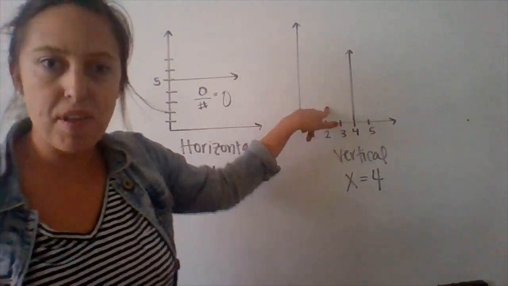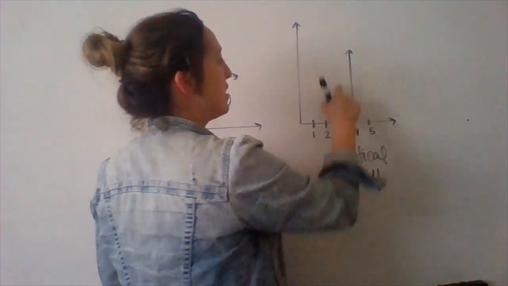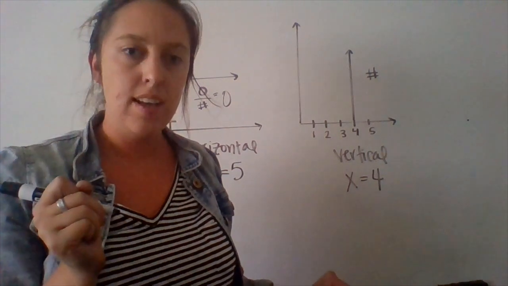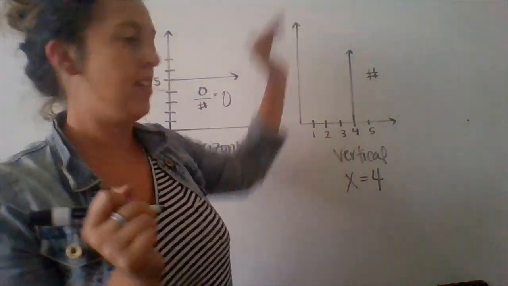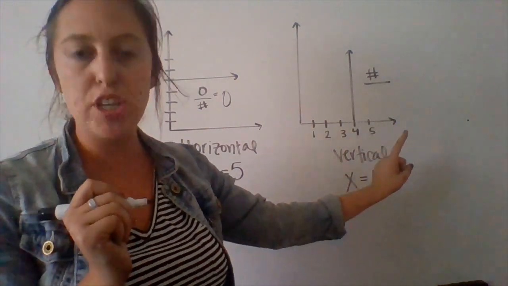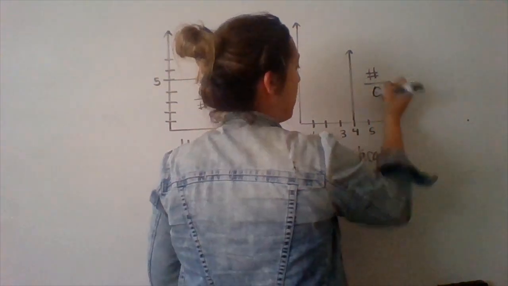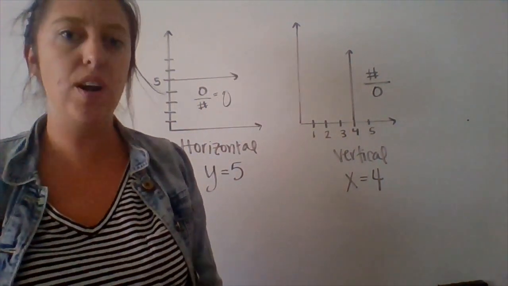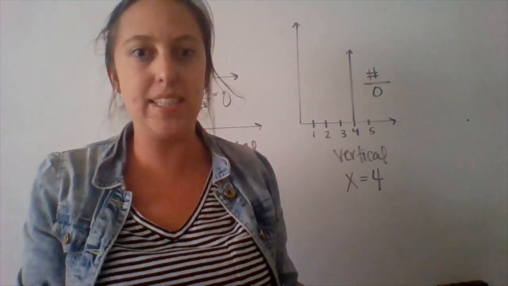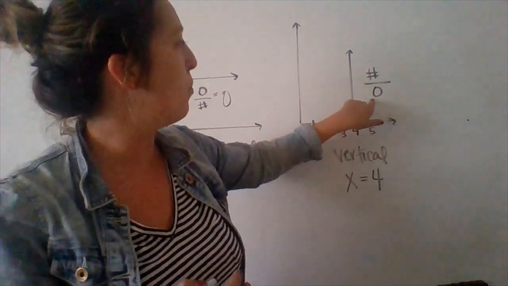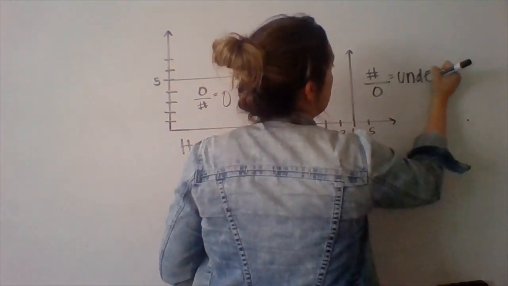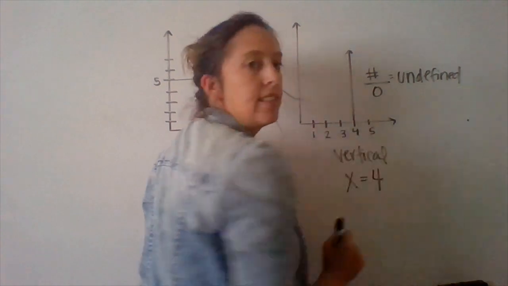Okay? We did not talk about the slope of this one yet. Its slope is infinite. We don't know, it's some kind of a number. It doesn't matter what number it is. It's rising. Okay? But it's not moving. It's not running. It's not going this way. It has 0 change in x. So it's divided by 0. And hopefully we remember that when you divide a number by 0, that's impossible. I can't split something into 0 pieces. That defies the laws of physics. So because I can't split something into 0, this would be undefined. So the slope of a vertical line is undefined.